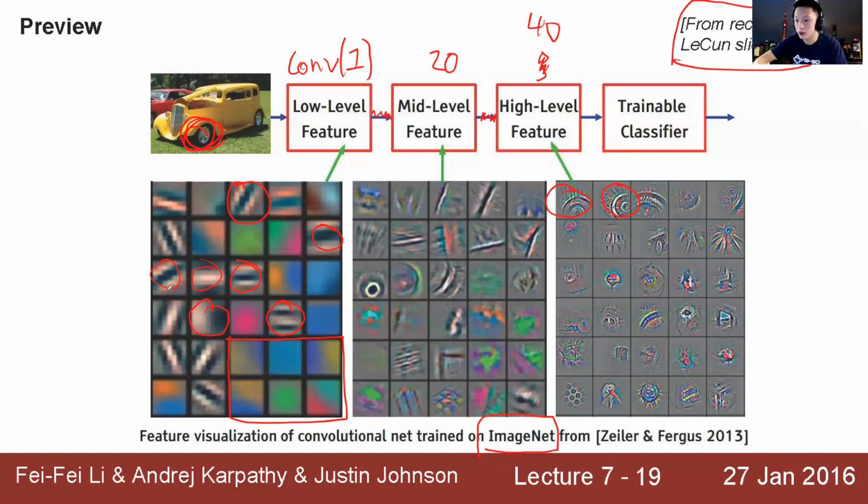The further that you go, the model is composing all of these features and looking for higher level features, these weird, strange looking things. These circles maybe correspond to wheels or other round objects. But the further that you go, the more and more abstract these features become. That's what I'm trying to get at.